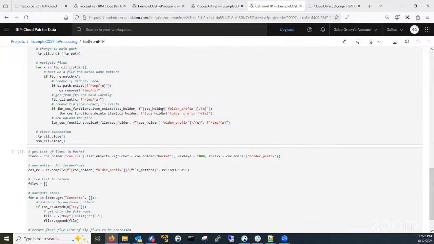So here's now my Cloud Object Storage client. Now I'm going to use the functions that I have within, and I'm going to say, okay, if that already exists in the stage area, the archive file already exists, then I'm going to go ahead and delete that archive file. And then I'm going to upload the new one, right? So in the case this failed and the archive file is still sitting out there, I don't want this to fail. I want to make sure it's the brand new. So I'm going to delete it first, then I'm going to upload.